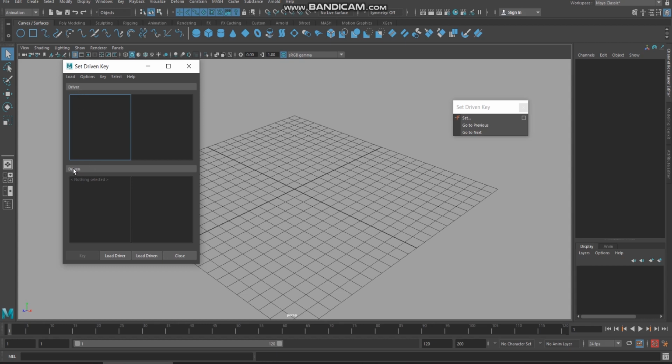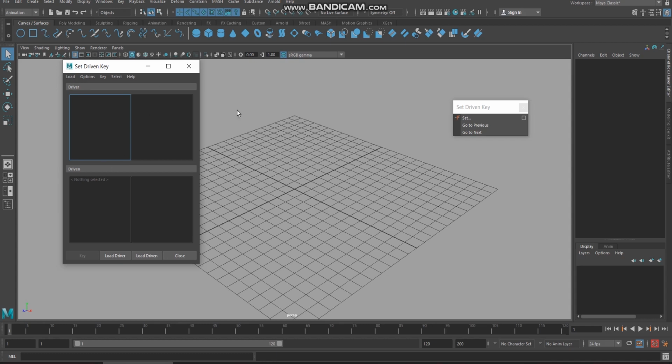So we are going to give key for the driven object. We are going to connect driver and driven. This is the new concept you are going to learn. Using this we are going to rig many things in the future. So listen carefully. Driver and driven, two objects.